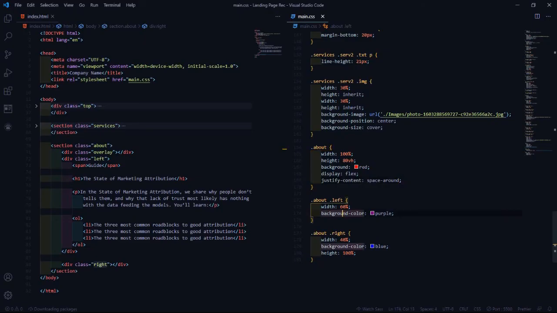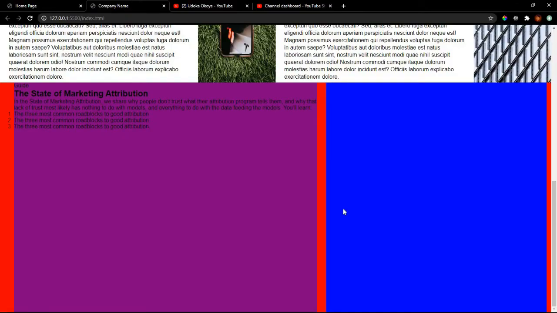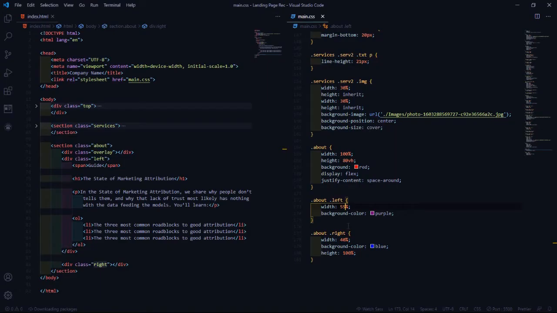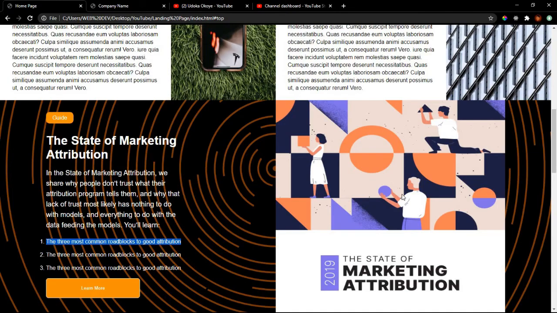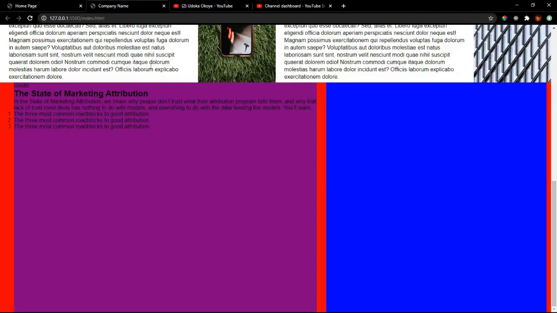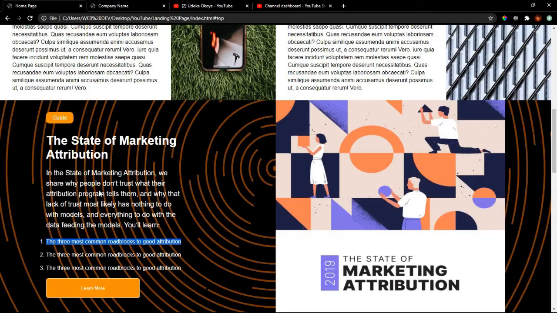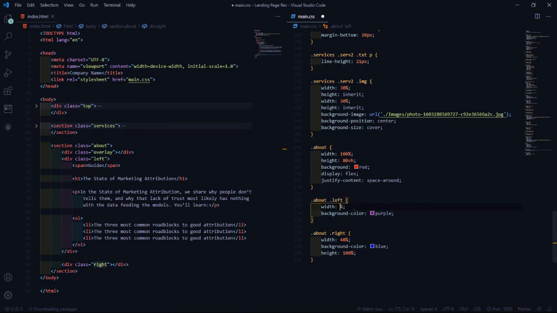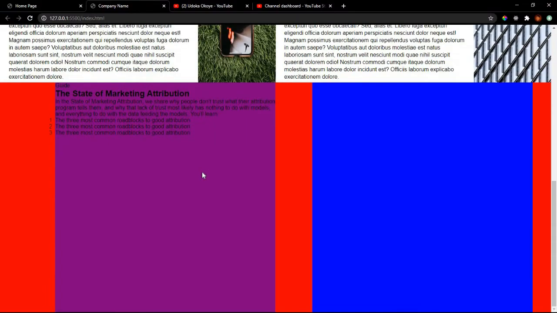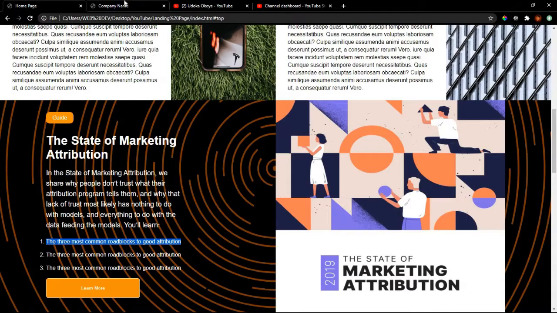Let's make this 55% so we can see the space around here. So here, this place will take our image while this place will take the text. So let's reduce the size of this one to 40 something percent. I think that's what we used here.